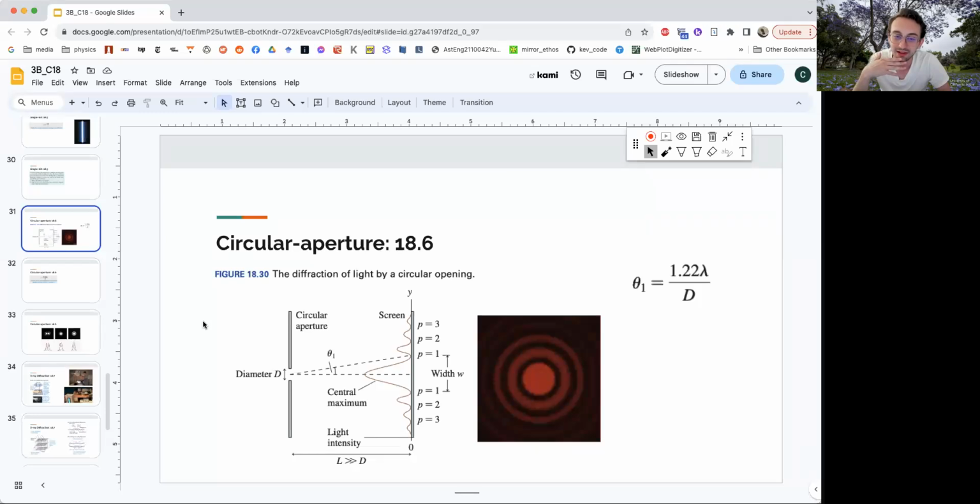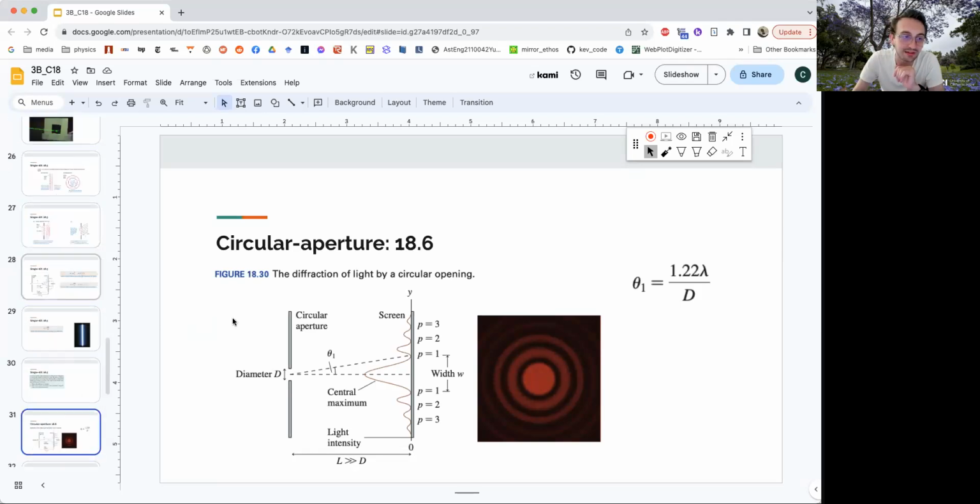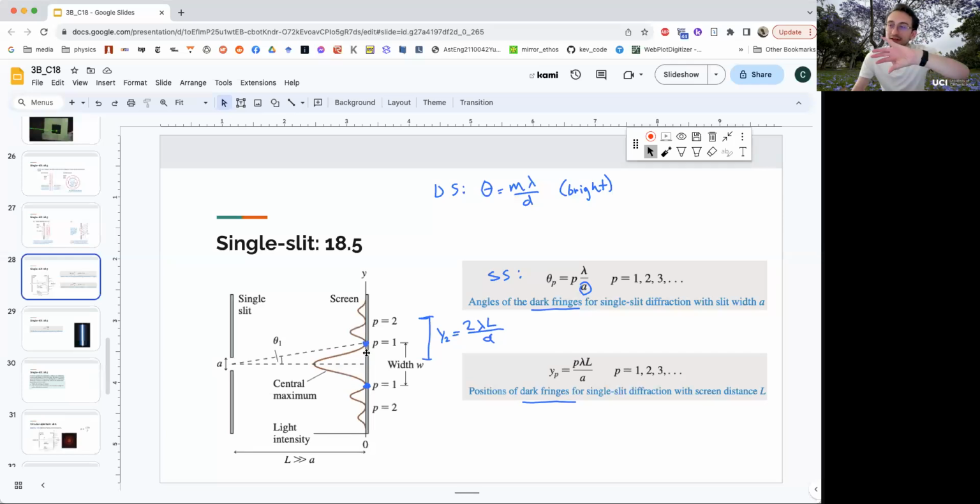And it turns out that circular apertures, if the opening is similar to the wavelength of light, also make an interference pattern, which sometimes people call diffraction patterns. This language can be a bit confusing, but the waves coming through, similar to the single slit, interfere with one another in a complex way. And so we get basically the same single slit pattern. It's just, if you imagine taking that pattern and rotating it around in a circle. And so instead of these spots, bright, dark, those happen at different radii.